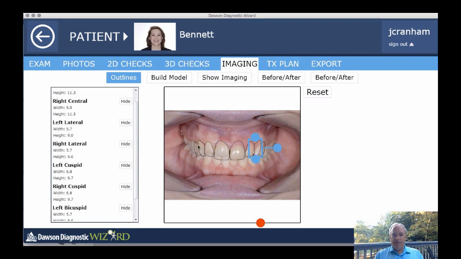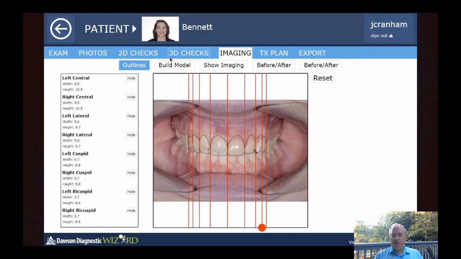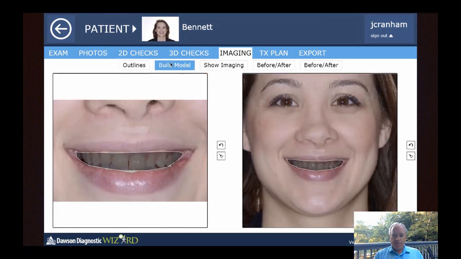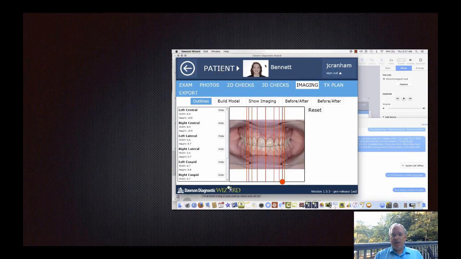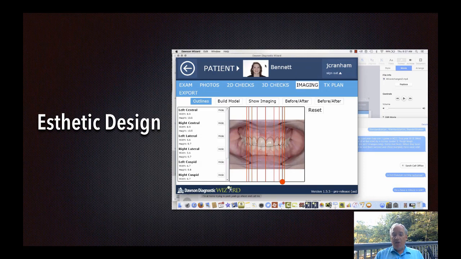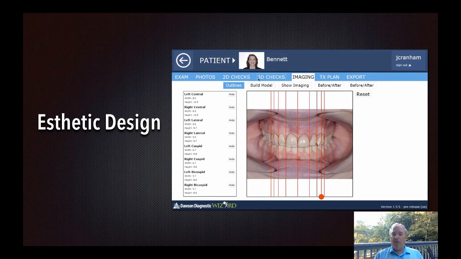We do our analysis two-dimensionally like this to be able to then communicate with the laboratory to be able to give us a diagnostic wax-up that's going to be appropriate for where we're going. So the other thing we can do is take these contours and create a mask that allows us to bring these two shapes into their full smile and full face. This becomes a wonderful tool for us to be able to communicate with our patients. So I want you to think about that this protocol is what we do with aesthetic design. Photographic analysis following smile design principles to figure out where we're going.